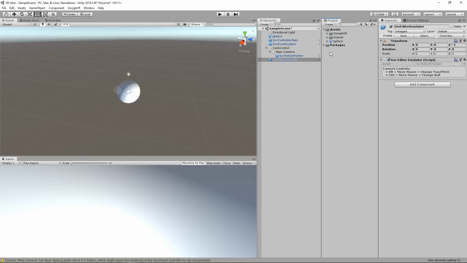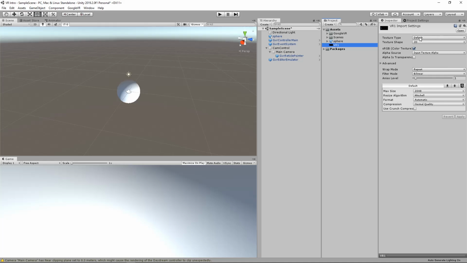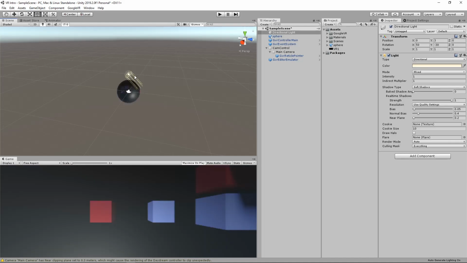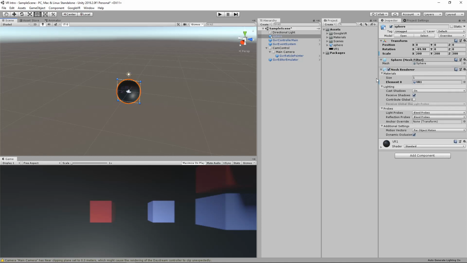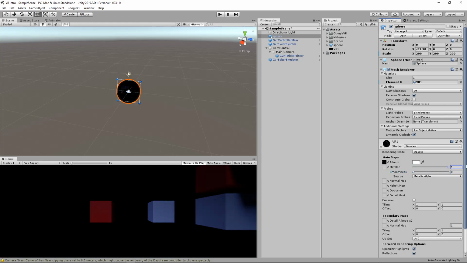So we'll close this up here, and again, we haven't set up any folders or anything. We're just going to very simply bring this image in. There it is, it's a default texture. I'm going to drag and drop it onto my sphere, and there it is there. Now, I've got a directional light here. So this sphere, its material probably could do with having its shininess reduced so that it doesn't react to the light here, although we still obviously want to see everything.